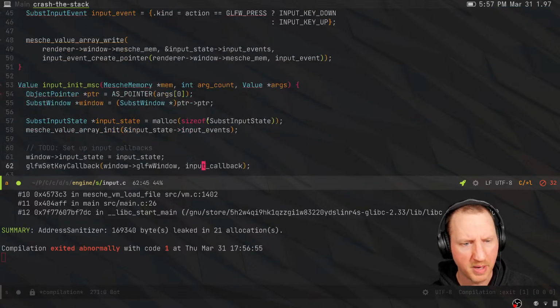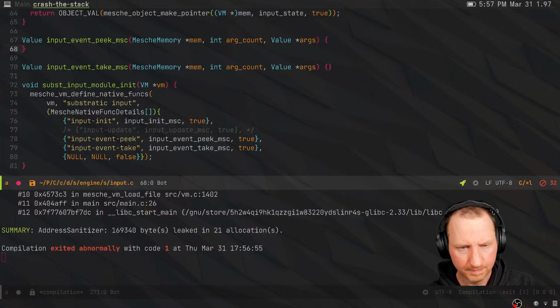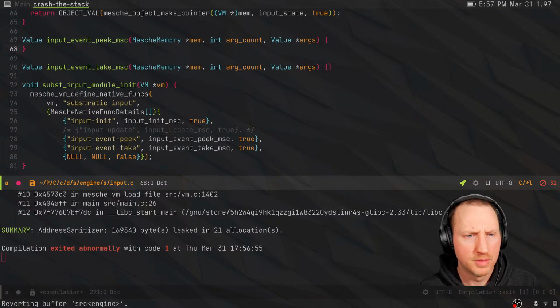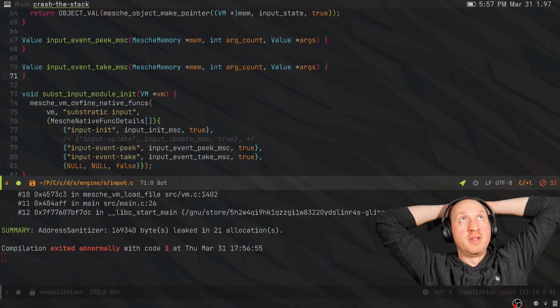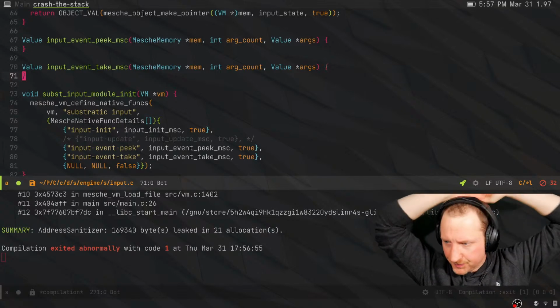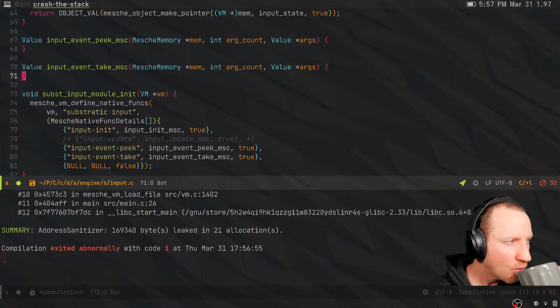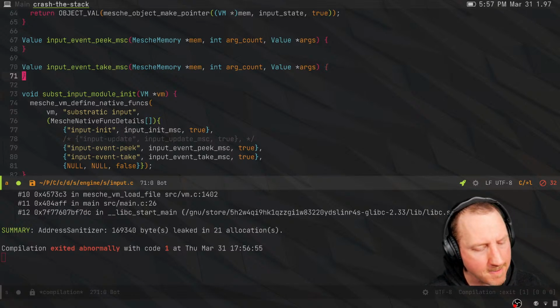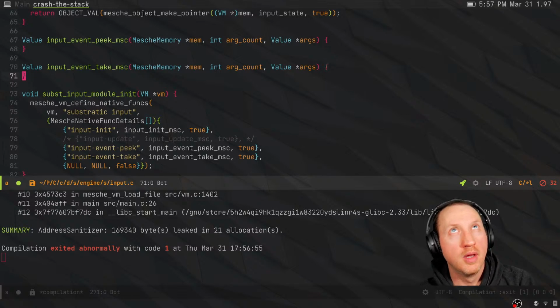So now we could try to implement the behavior for peek and take and see how that goes. Take is probably going to be more interesting at first. But what we do need now, because we've written this in a way that requires a little bit of state management, if we're going to continue using this value array and not a linked list, then we need a cursor to the first value in the array, because if you start taking values out, then we can't be looking at the very first item of the array anymore.